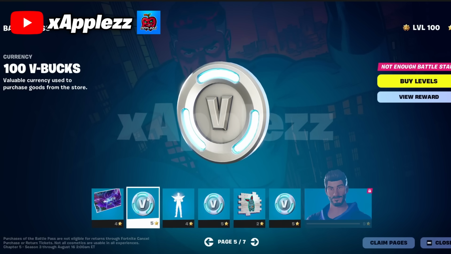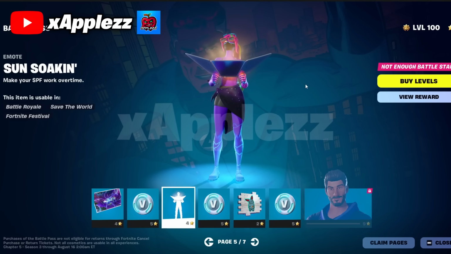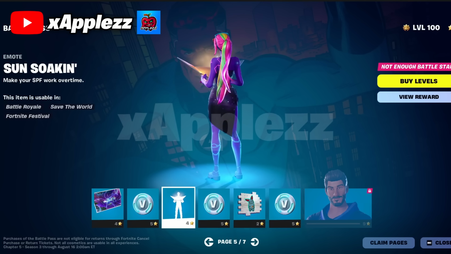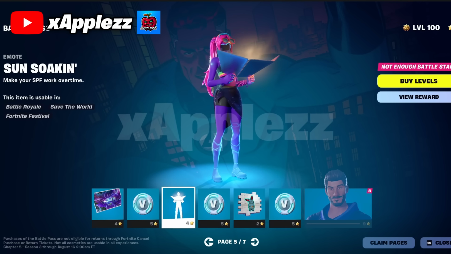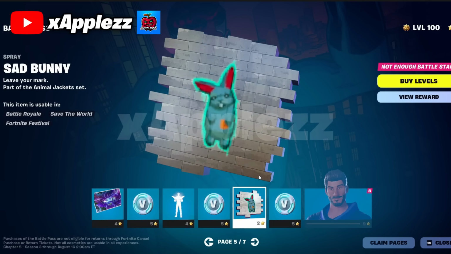We then have another 100 V-Bucks, surprise. We then have the Sun Soaking emote. I mean, it's a pretty random emote to put inside of this Battle Pass, considering it's near Fortnite Mares. This is like a summer emote, so, I mean, I'm not quite sure why it's in the Battle Pass. We then have another 100 V-Bucks, the Sand Bunny spray, which is actually pretty cool.